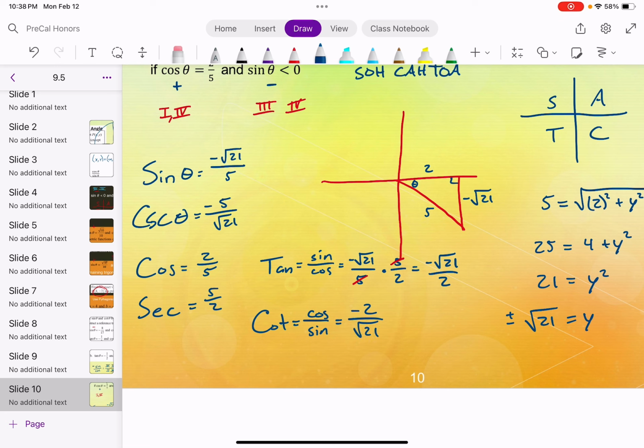Now notice we're just providing exact values. We are going to keep this just as is. We're not going to rationalize it, but in the case you did, remember, if you were rationalizing, you would have to get rid of any square roots that you had in the bottom by multiplying the top and the bottom by that square root. Notice, keep in mind, here we are not doing the rationalization of our denominators.